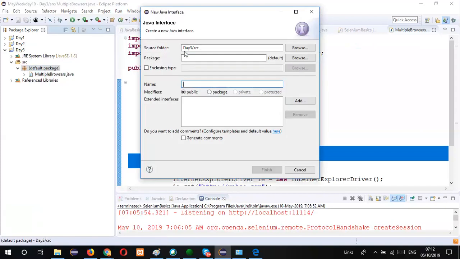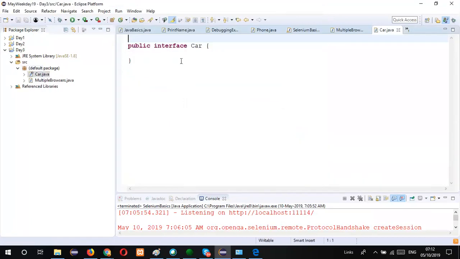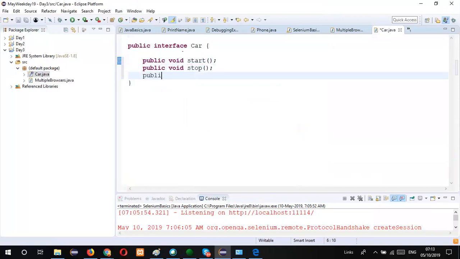Suppose I create a new interface known as car. Simple interface. In this interface, I'll create functions like public void start, public void stop, public void refuel.